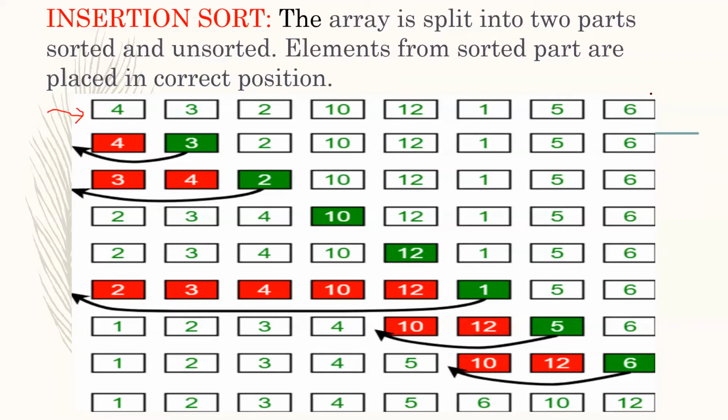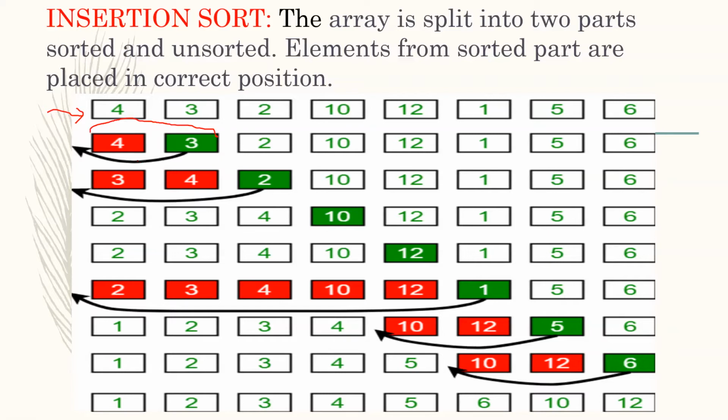Since the whole array is unsorted, to sort the array we'll be choosing the first element and comparing it with the next elements, finding the minimum element and placing it in the correct position. Take an example here: 4 and 3. Since 4 is greater than 3, and we are arranging in increasing order, the first element should be the smallest and the last element should be the largest.